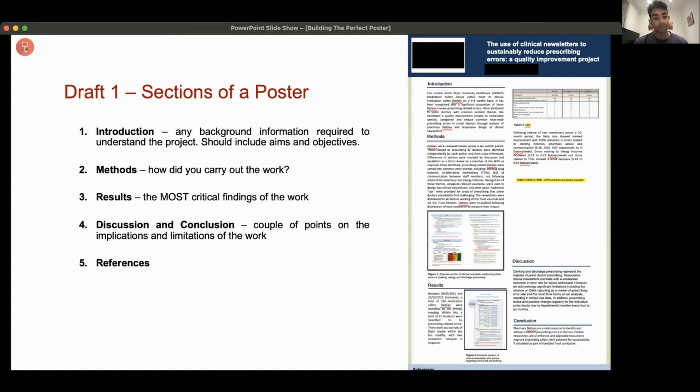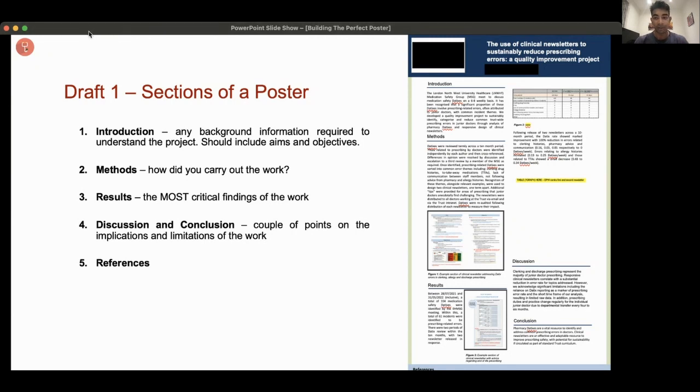And this should also have references. The poster should have references, but in a tiny font at the bottom, which has been cut off slightly in this example here, but it should definitely have it, in a much tinier font, so it doesn't occupy that much space, because you need all the space you can get here.